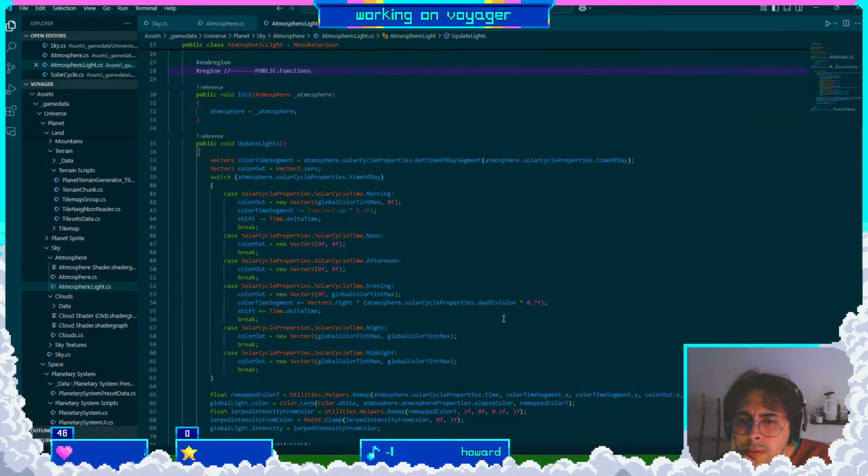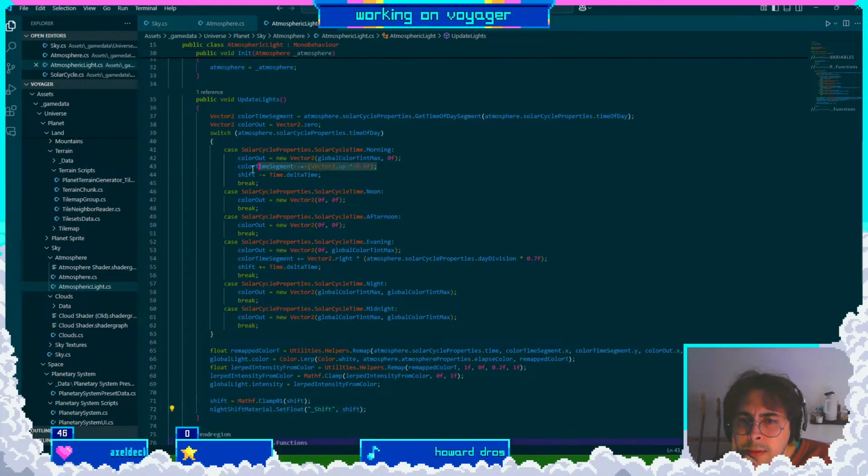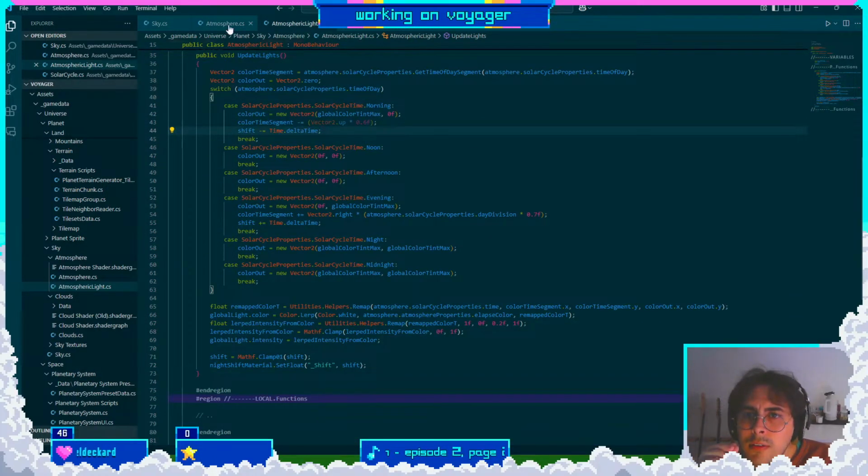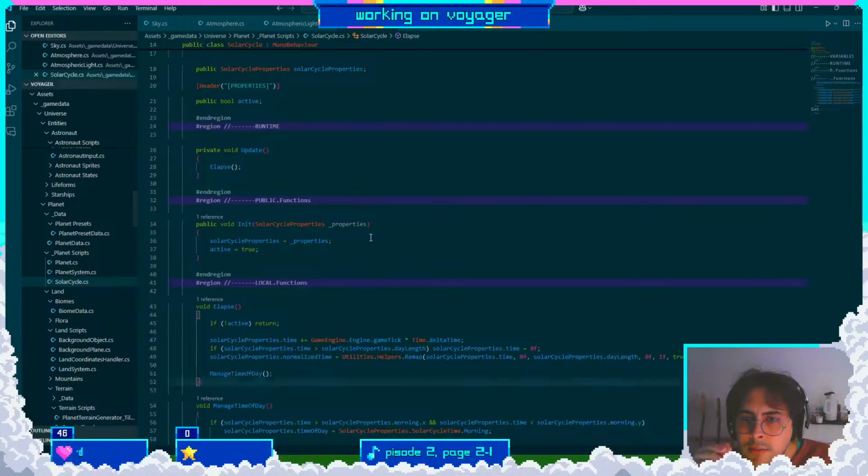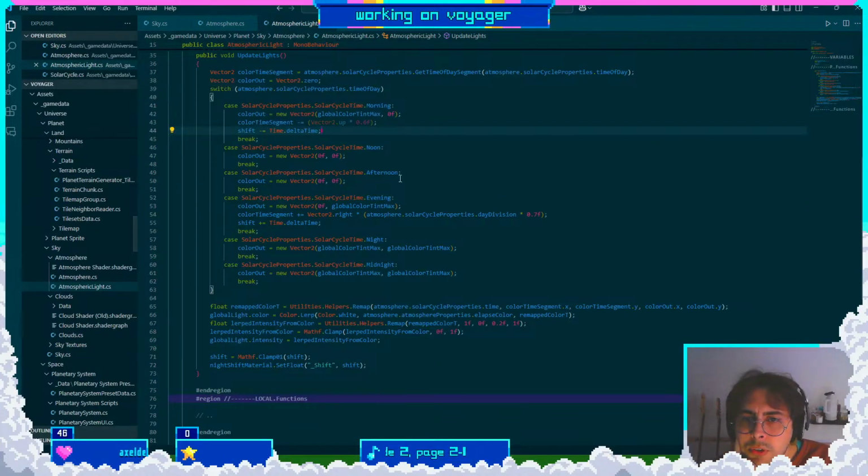So this is not really updating in relation to the solar cycle time. So this is like basically using the update.